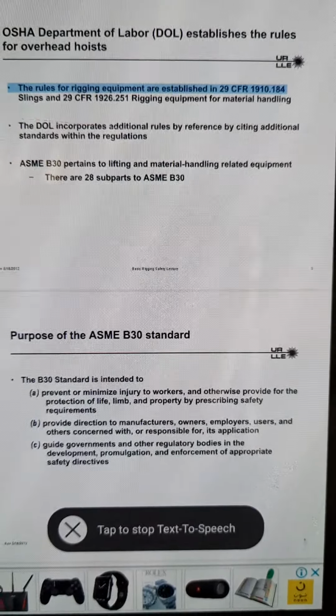Do not reeve slings between attachment points. Reeving introduces side pull. For 1 lbf at 60 degrees, there is also a 1 lbf lateral load. Although the upper sling angle is 60 degrees, the resultant sling angle at the eye bolt is 30 degrees, and the resultant load is 1.73 lbf. Rev. May 18, 2012, Basic Rigging Safety, Lecture 40.